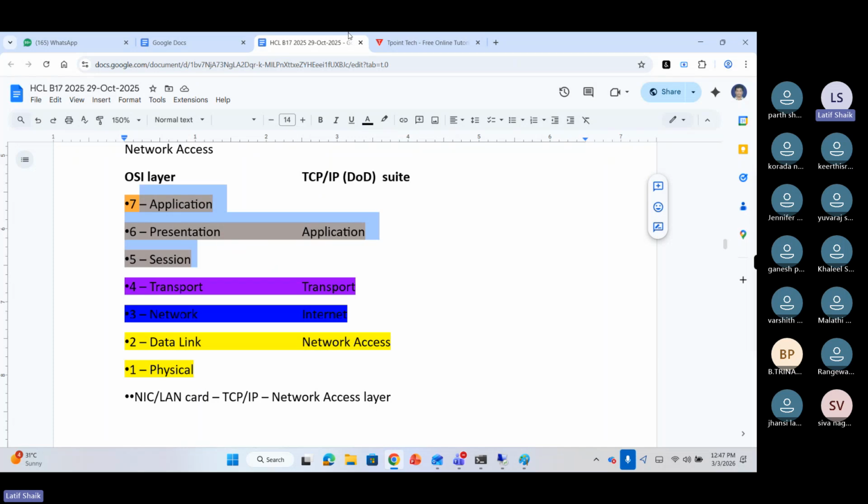TCP/IP. The internet layer is similar to the network layer. In the network layer, what we are doing is adding source IP and destination IP to your segment. Next, we are adding routing information, meaning how to send this data, which interface the data has to be sent on, which way the data has to be sent. Like that, we add routing information at the network layer.